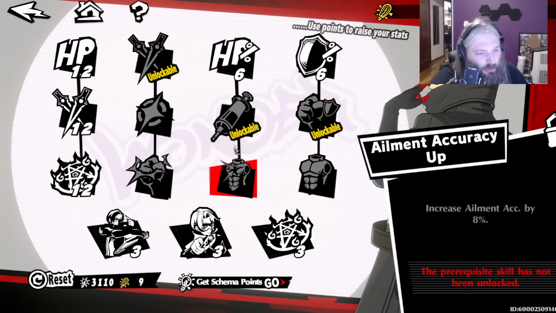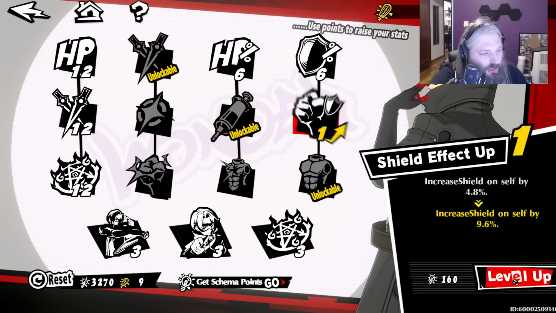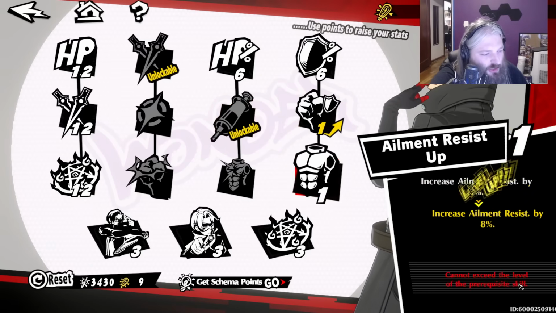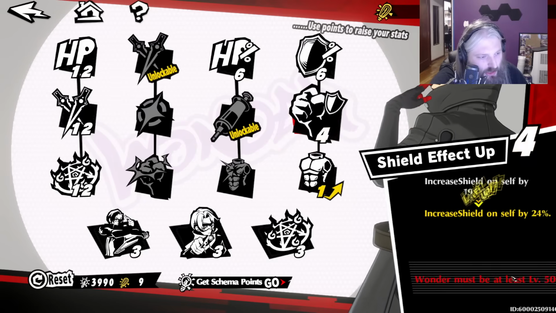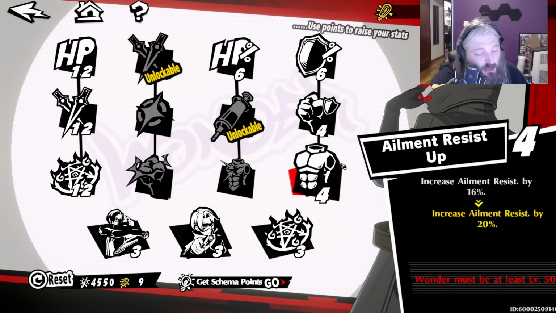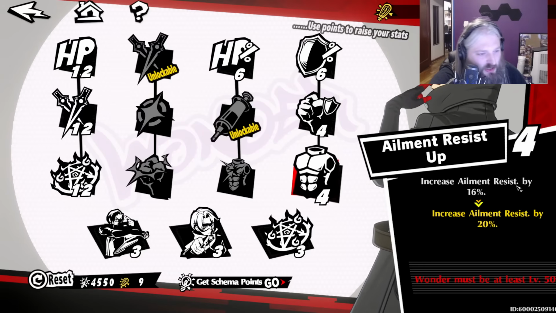Ailment accuracy, I'm personally not that big on. HP recovery sounds obvious, but it's not obvious to me that this is your healing. This implies how much you get healed, which is good, but because this is self-shielding, this is probably self-healing, right? But I actually care about ailment resist a lot, because this is the character, if he's my support, he's mostly my healer, and I want to make sure his ailment resist is as high as possible.